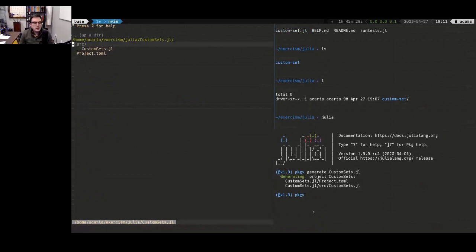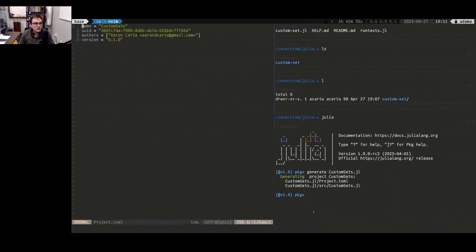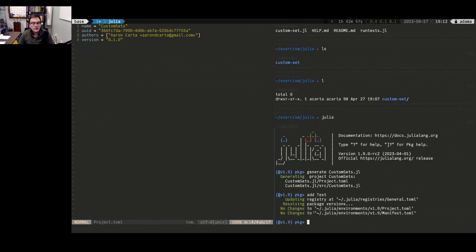It gives me two things. This Project.toml file. This is where we track all of our dependencies. Usually, you don't mess with this file directly too much. I mean, you totally can, just pin versions and stuff like that. But especially in smaller packages, and what we're going to do tonight, we're not going to really touch this directly at all. You interact with the package manager directly to do stuff like add packages. Like we're going to need the Test package, part of the core library, because we're going to be running some tests.